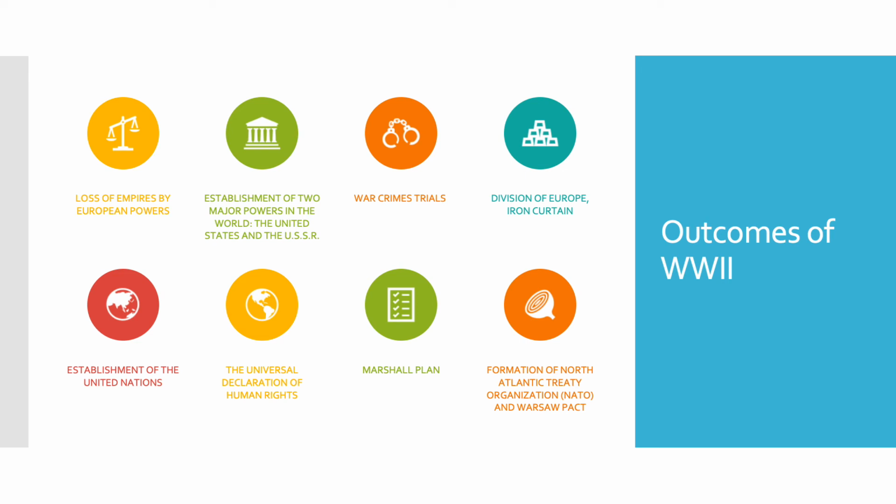Another thing that we'll talk about more in the Cold War, which is up in the upper right corner about the Iron Curtain, is that Europe is actually going to get divided in half. Western Europe is going to be capitalist and democracies, whereas the eastern part, which is conquered by the Soviet Union, is going to start becoming communist. And the Iron Curtain is supposedly that division line dividing communist Europe from democratic Europe.